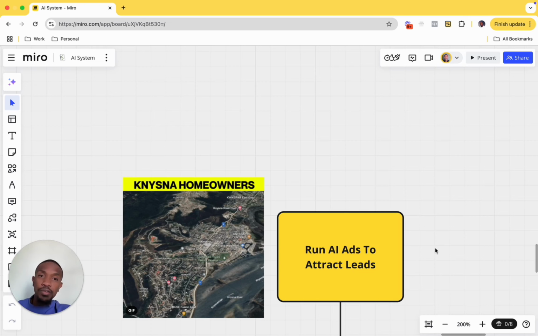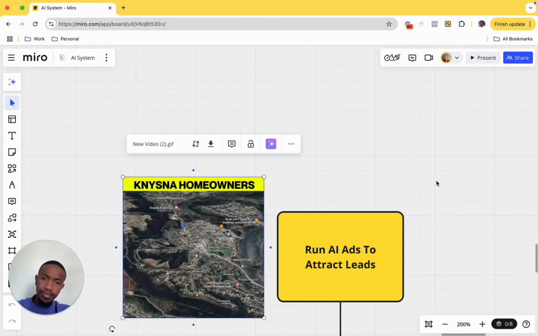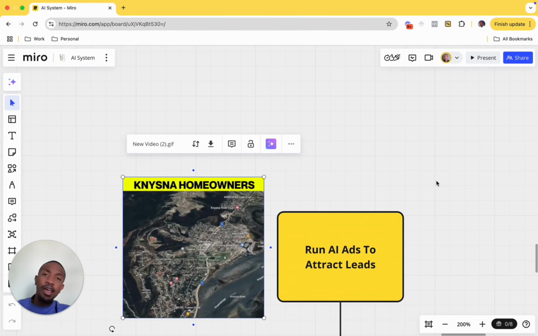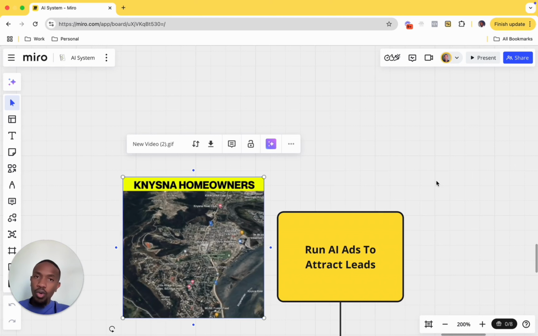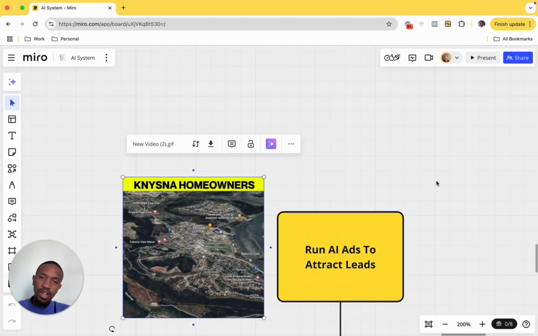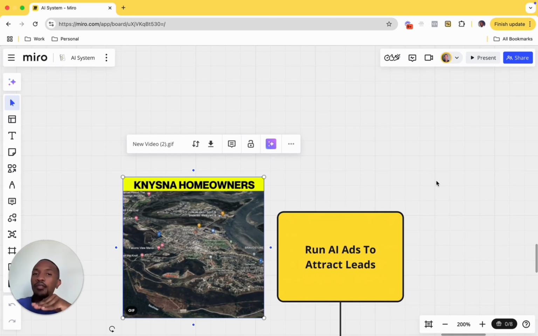Now, what I've seen work very well in terms of ads: I've seen image ads work very well, but not your typical professional image ads, right? This is one ad that does very well for us. As you see, does this have the property owner's name, their logo? No, it doesn't have that at all. In fact, it doesn't even look like an ad. We just have a way to get our audience's attention. And if you can figure out a way to get your audience's attention by creating ads like this that just pop out, boom, you're good to go.